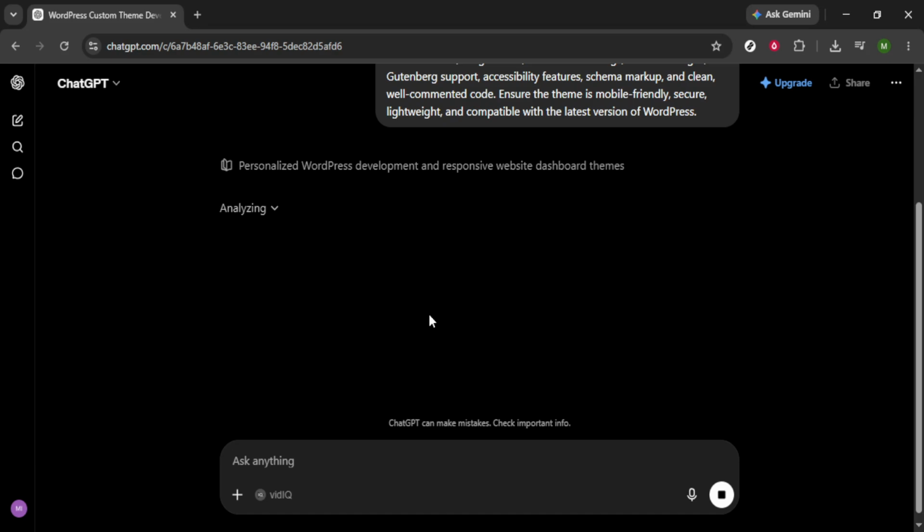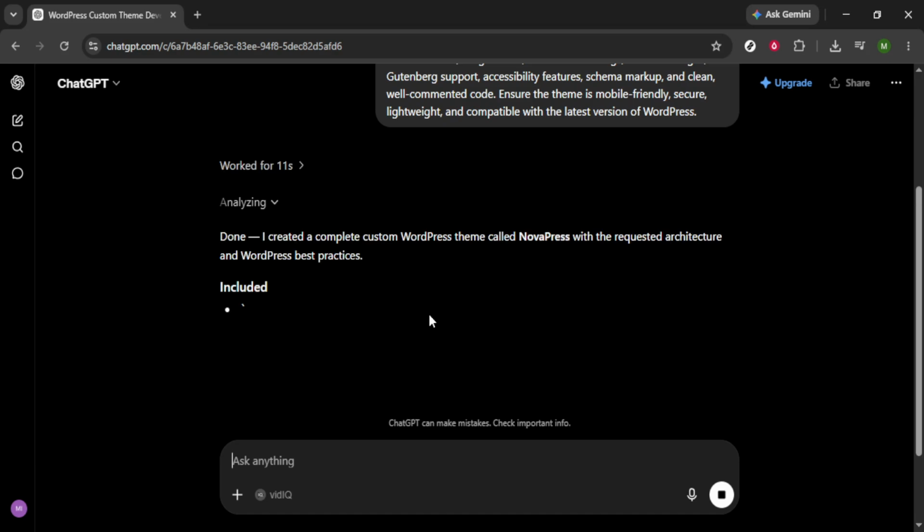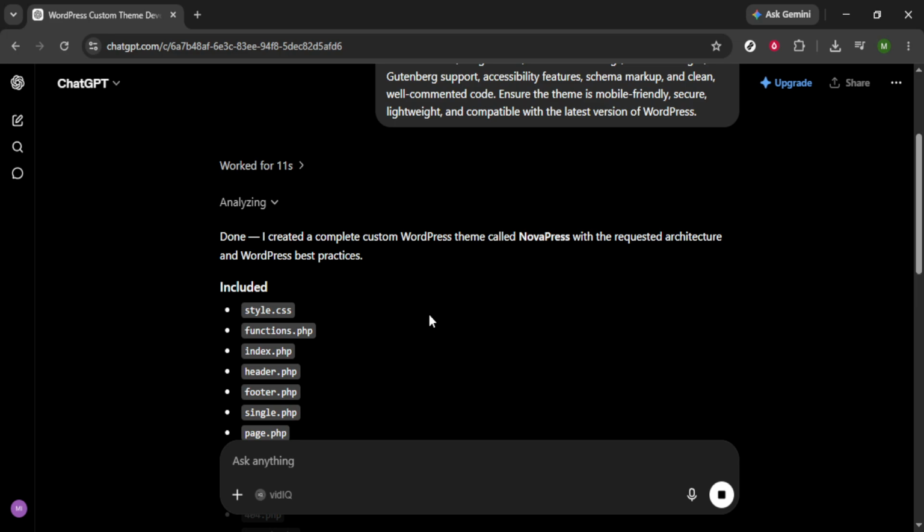Now, when you're satisfied with your prompt, go ahead and click Submit. ChatGPT will start generating the requested theme content based on your instructions. Depending on the complexity and the detail of your prompt, it might take a short moment for the response to come through. When that happens, you'll typically receive a formatted collection of code, file structures, and implementation details that can serve as the foundation for your WordPress theme. That is the core of the setup process right there.